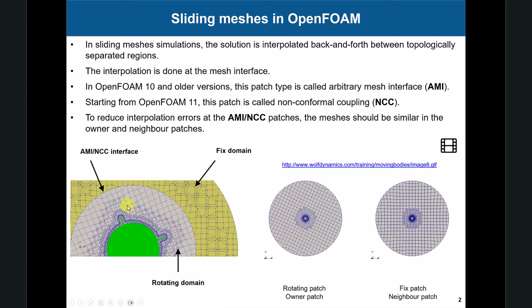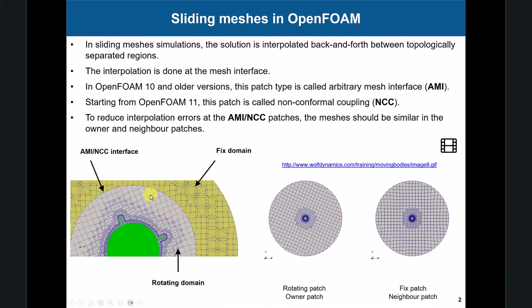Imagine that in this case we have an impeller. It can be a propeller, a wind turbine, or anything. Notice you have axial symmetry, so you can put it into motion. This technique is called sliding meshes. What we do is create two domains: a fixed domain and a moving domain, with an interface connecting both domains. We put this into motion and then you interpolate the solution here.